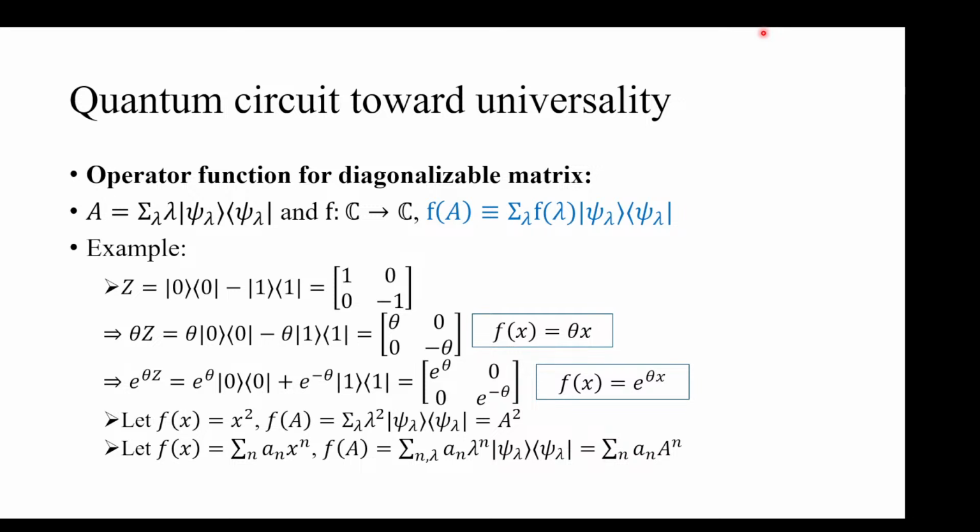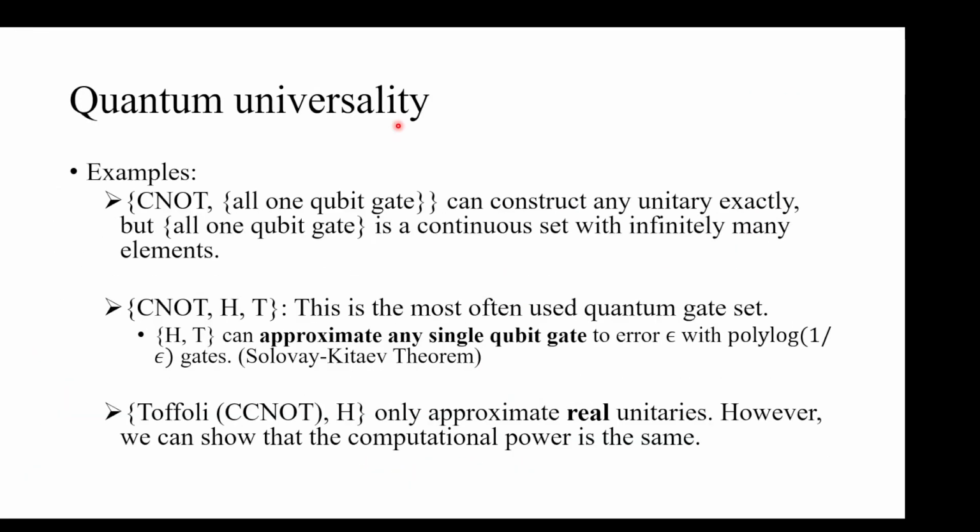Okay. And yeah, so the title is Quantum Circuit Universality, but unfortunately we don't have time to talk about the full universality. So about universality we'll just leave with this slide, and you will know that CNOT, Hadamard, and T gate together is a universal quantum gate set. You can construct any unitary from this gate set, and we will construct something small from them, but we will not do everything.